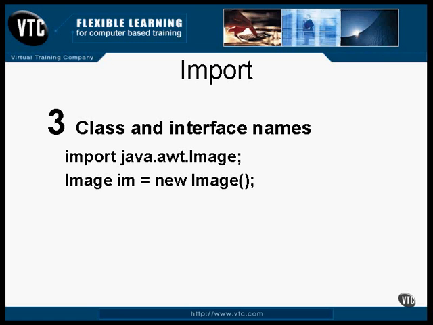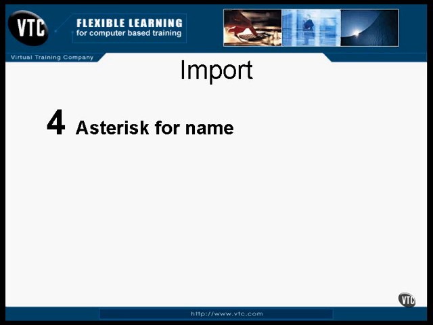The point is that no matter what is written on the import statement, nothing happens until the short name is used in your program. You can use an asterisk in place of the class or interface name and include all the classes and interfaces that are in the same directory. For example, this import statement can be used to resolve the name Image, but it will also resolve Rectangle, Button, Canvas, Color, lots of others, 121 in all. You have to be sure that you don't have a name conflict. It's inconvenient when a name resolves to the wrong class.